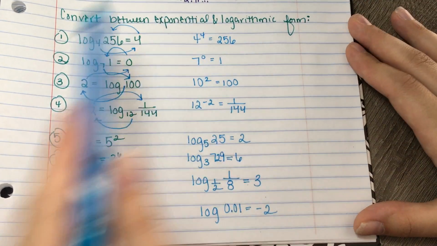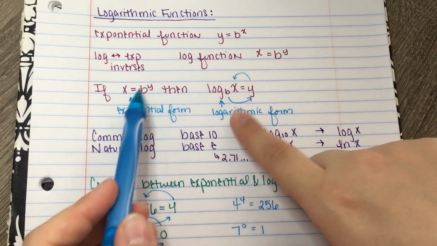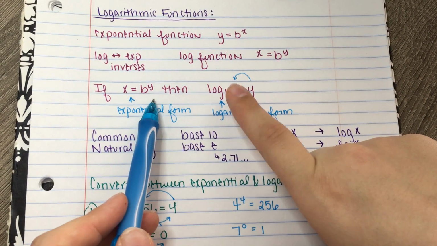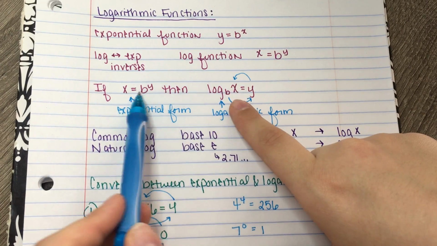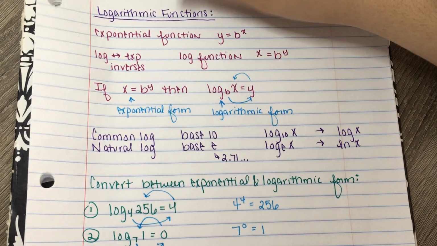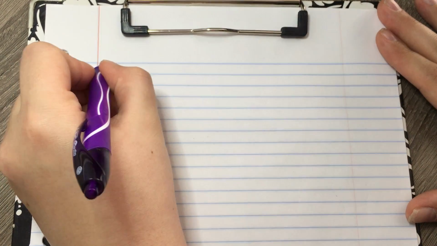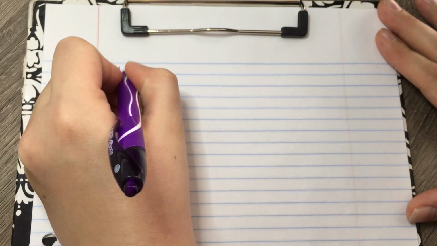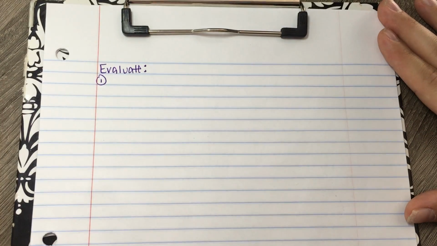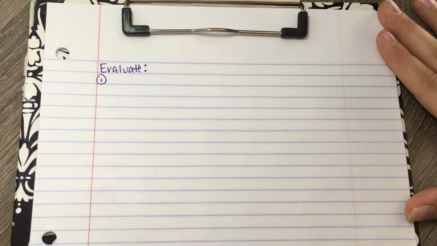All right, so if this was really confusing, just use the definition, okay? Make sure you have this down somewhere, or I will be posting the notes, and just keep coming back to this part. All right, so here we weren't actually solving for anything. We weren't evaluating anything. We were just converting from one form to the other. But now we're going to do some very simple evaluation, and I'm not going to spend a lot of time on this. There are so many different types of evaluating problems. I actually spent a day or two just on evaluating in my Algebra 2 class, but we're just going to go over the basics here.